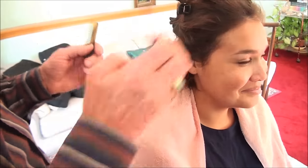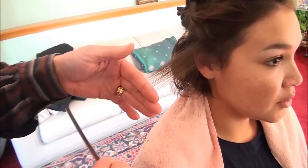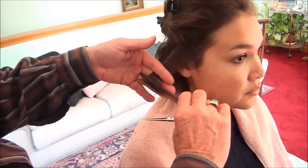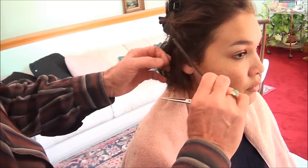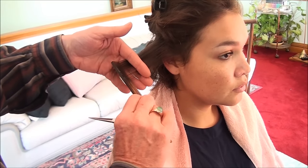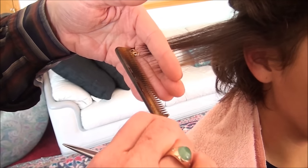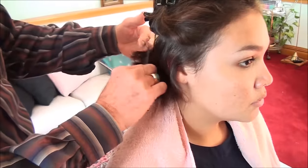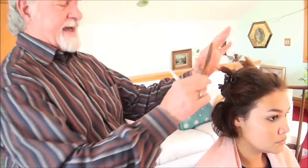This hair is shredded. She took thinning shears to it — never let anyone use thinning shears on you, never. Look at this hair when I pull it back — you can see the thickness underneath, and then look, it's just chopped up on top. She used thinning shears and destroyed this whole layer of hair.